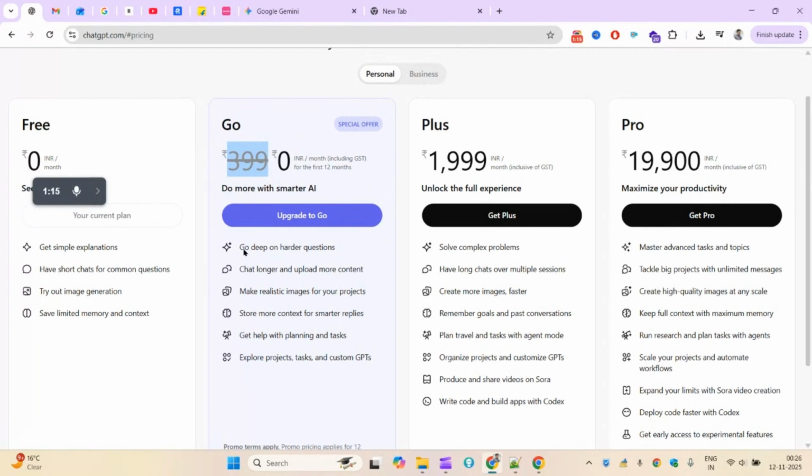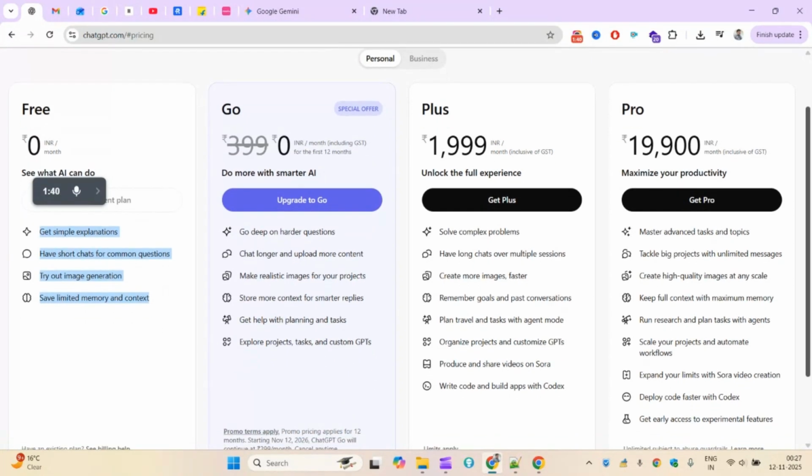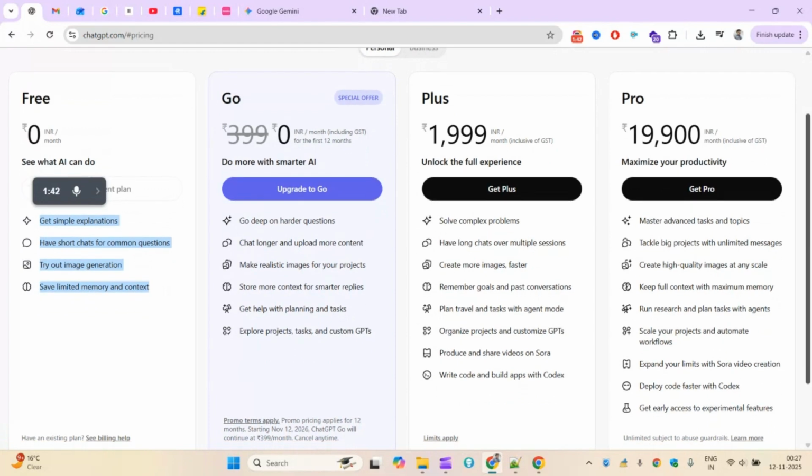Go deep on harder questions, chat longer and upload more content, make realistic images for your projects, store more context for smarter replies, get help with planning and tasks. So you see, lots of additional things have been added apart from what you get in the free version, correct?